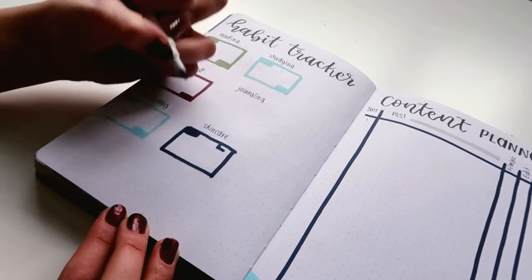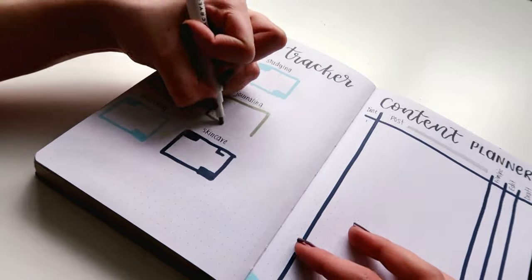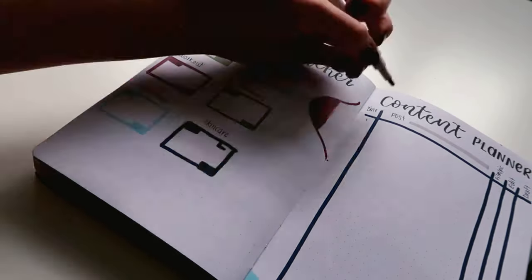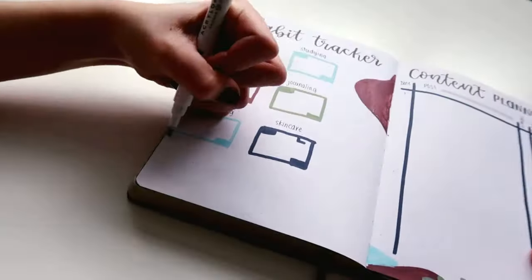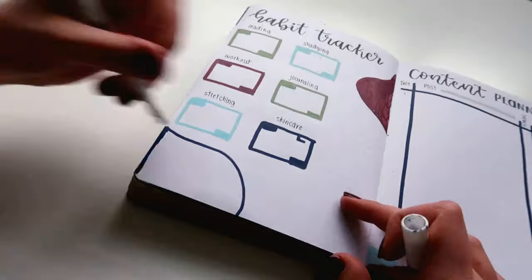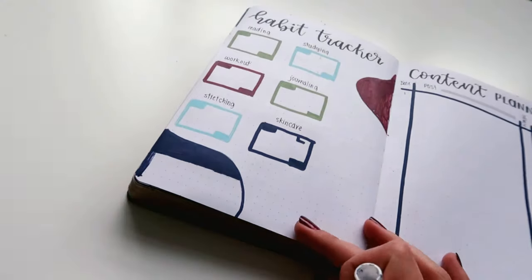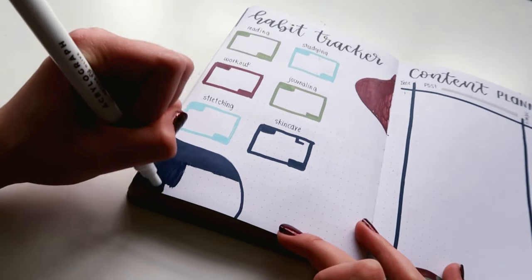While I was making this box, I made a small mistake right there, but it's okay to make mistakes in our bullet journals — take this as your reminder that it's fine to make mistakes. You can always just leave it like that or try to fix it, which is what I did in this video. I actually used my white acrylograph to go over that part, and I think it kind of helped to make it look a little less weird.